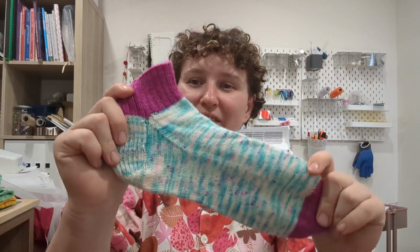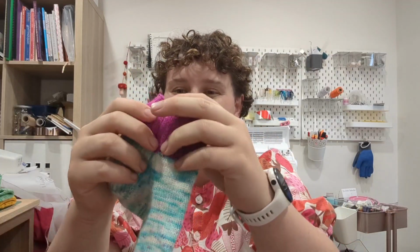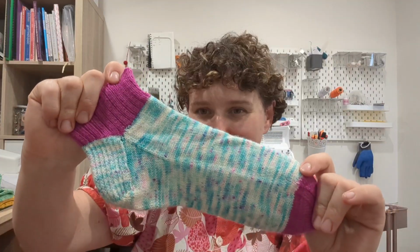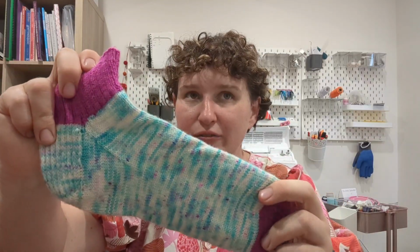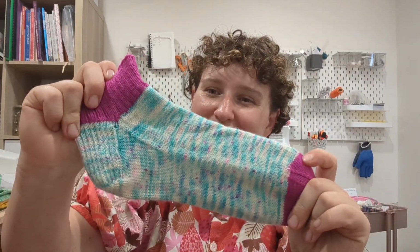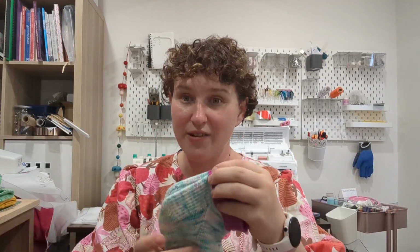These are the Summerly Knits shorties, which I cast on in April last year, and it took me like 8 months to finish them, which is ridiculous because they're such a short sock. This yarn is a sock yarn that I got from Jenkemy. Oh, I really don't remember the name of the brand, but I'll put it up here so you can have a look at her yarn. It is delightful, and it is quite a thin sock yarn, where the nondul stuff is quite fluffy. But they're quite cute, and I did wear them. They're a bit dirty on the bottom.